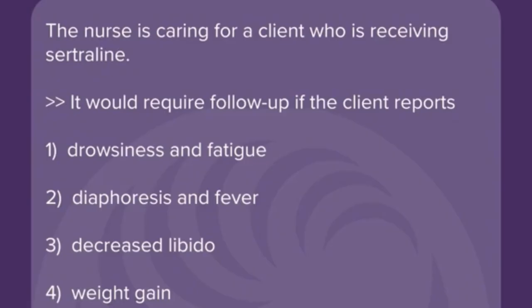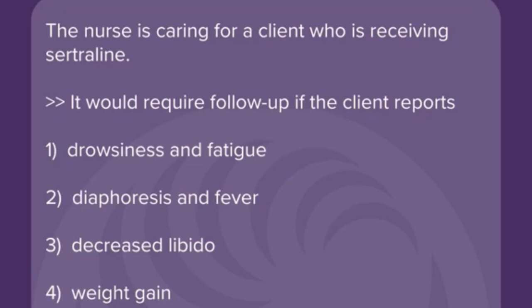The nurse is caring for a client who is receiving sertraline. It would require follow-up if the client reports what? So here we're looking for a problematic finding, okay? Option 1 says drowsiness and fatigue. This is going to be an incorrect option. It can happen when we start an SSRI like sertraline, but that'll improve the longer we take the medication. At first, though, we do want to avoid driving, maybe other CNS depressants like alcohol, those kind of things that can worsen that drowsiness.